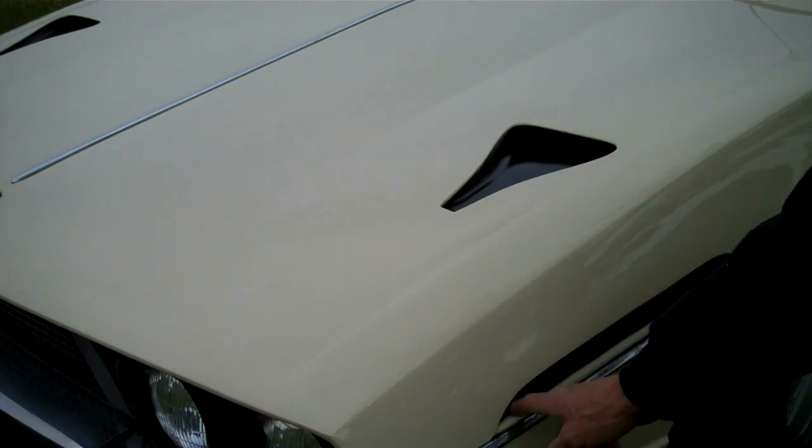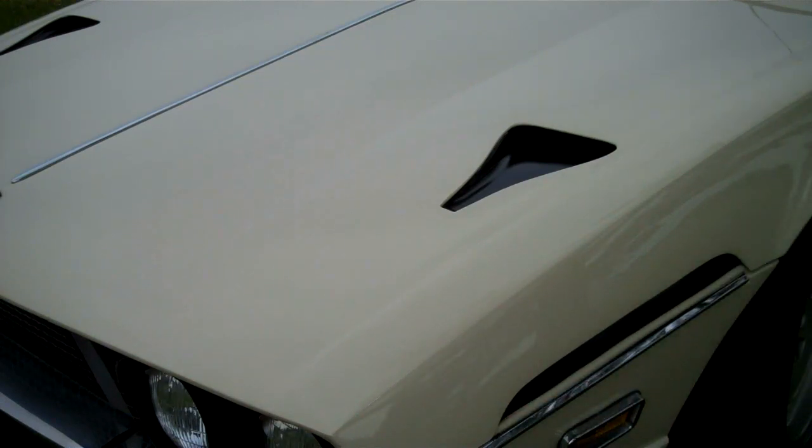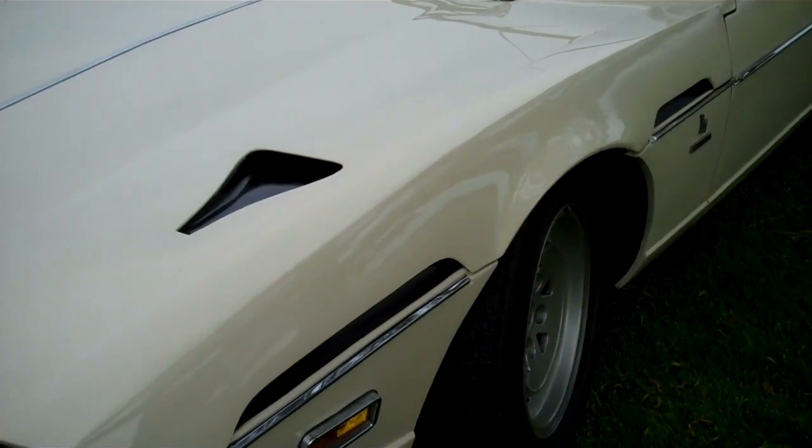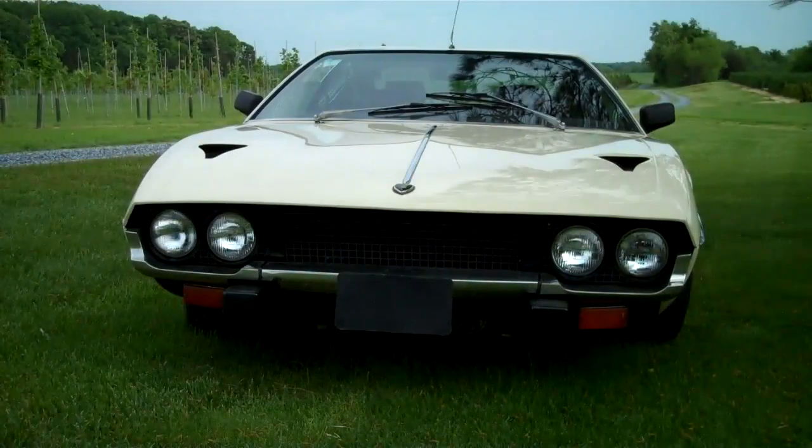Now, one of the signature features of the design are the NACA ducts on the hood. It's these strangely shaped things, which everybody assumes is for engine cooling, but actually that's for interior ventilation. The actual engine cooling is done by the cuts along the side of the hood that lets heat escape from the engine area.